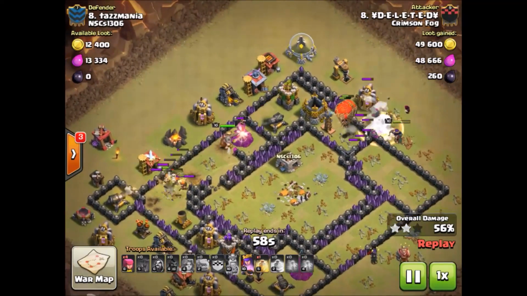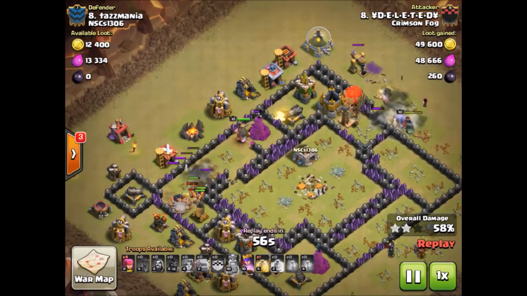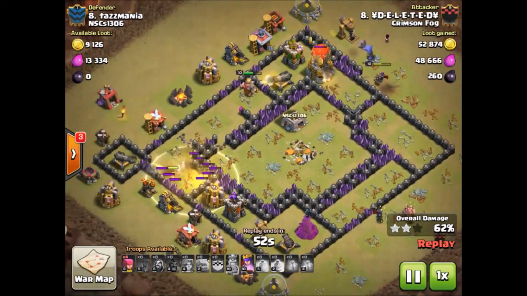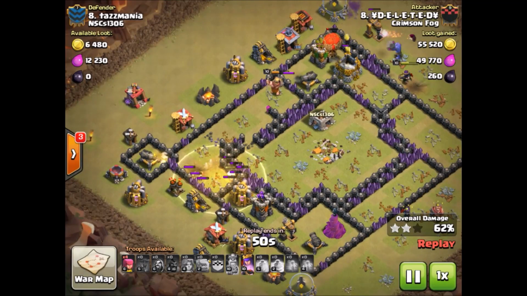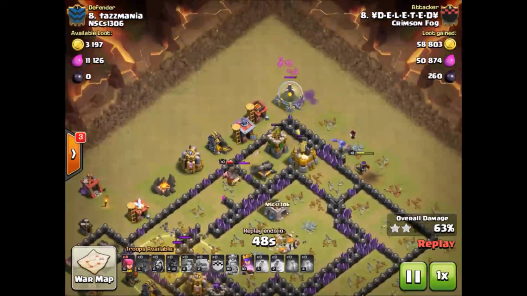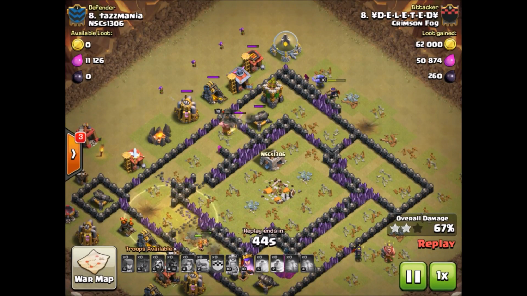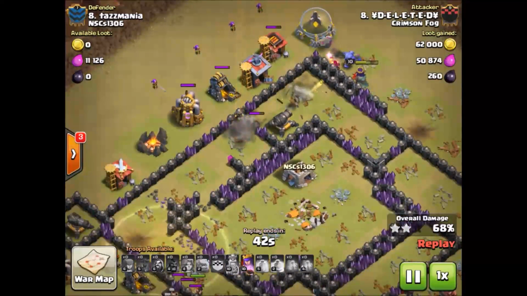The balloons have all grouped up here. Might be a bit of trouble if they come across that wizard tower. Last heal spell goes down on the Valkyries. And the last balloon is down. It looks like he had bowlers in the clan castle.